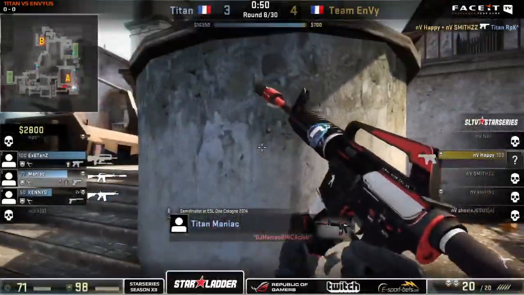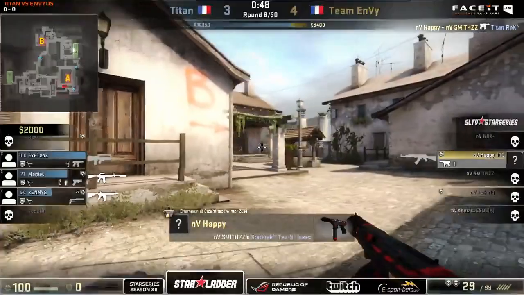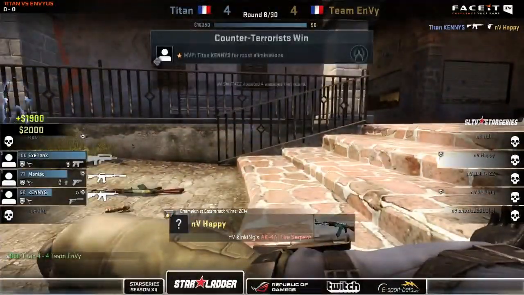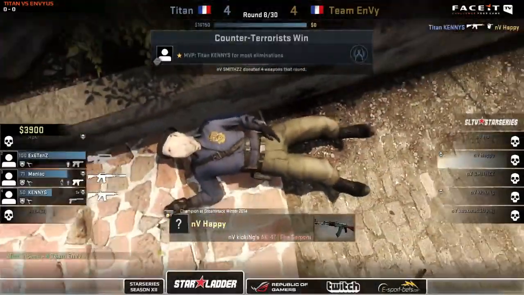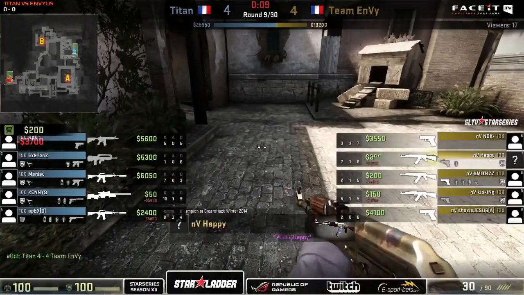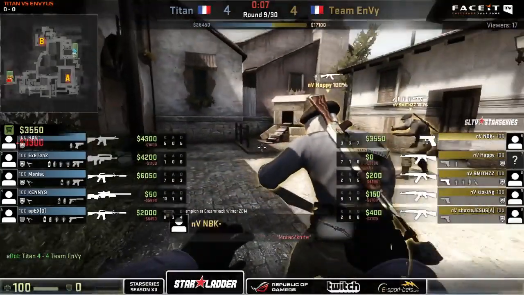Does take down RPK, and he's actually, RPK was isolated there on CT spawn. That's a free weapon there for Happy. This could be dangerous now. Does get taken down by Kenny S anyway. So 4-4 now the score as things even up, but this is very back and forth, and you can really see that reflected in the money. Absolutely, 4-4. Let's look at the kill screen now.